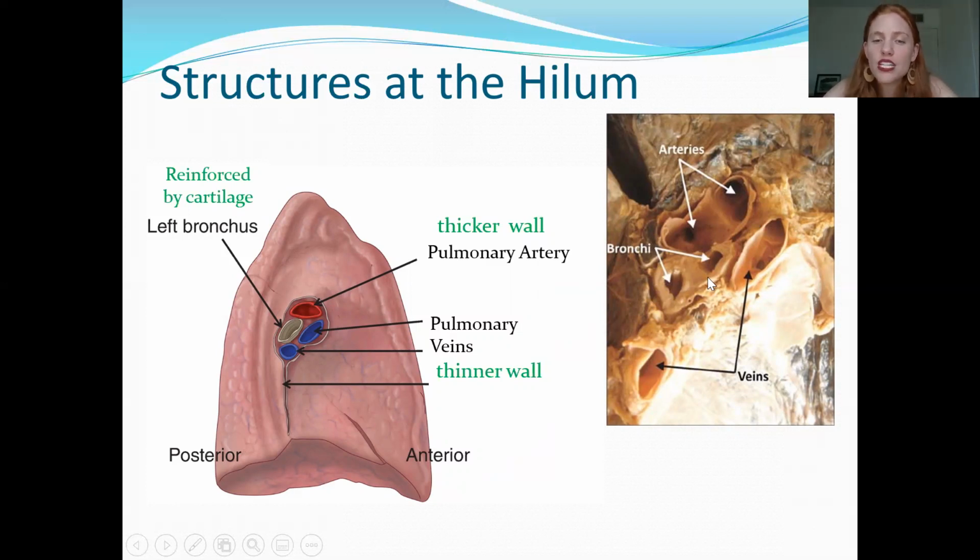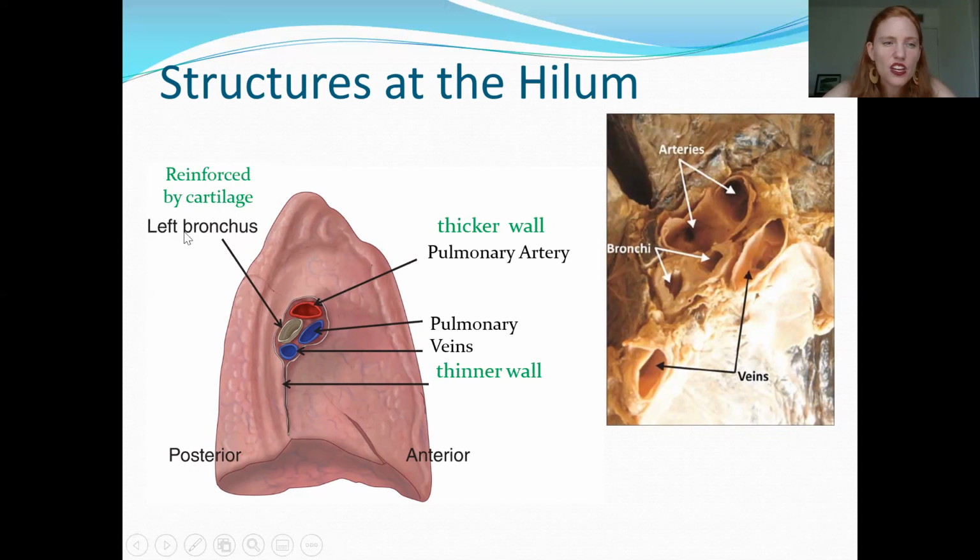And then you have two different types of blood vessels. You have arteries, and those are going to be coming off the pulmonary trunk, bringing the deoxygenated blood to the lungs. Then in the lungs, it'll pick up the oxygen in the alveoli and come back out, and the way it exits the lungs is through the pulmonary veins. Remember that arteries have a thicker tunica media, so the walls of the arteries will be thicker than the walls of the veins.